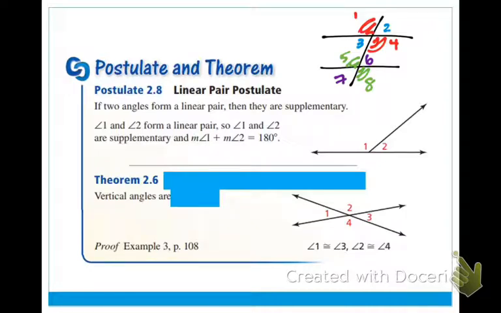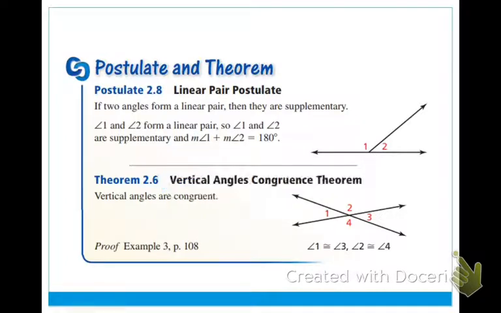So we should already know about their measurements. What do we know about vertical angles? They're congruent. So go ahead and write congruent in the box. Vertical angles are congruent. And congruent means the same measure. If you don't know that by now, I'd write it at the top because I'm going to keep saying congruent. And if you don't know what congruent is, you're going to be lost the rest of the year, actually. Okay, so vertical angles are congruent.